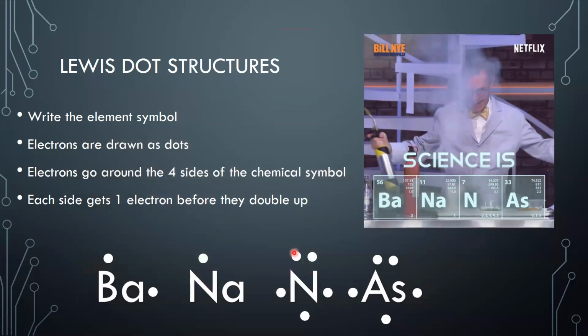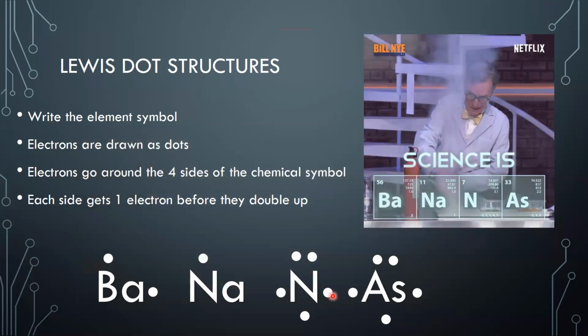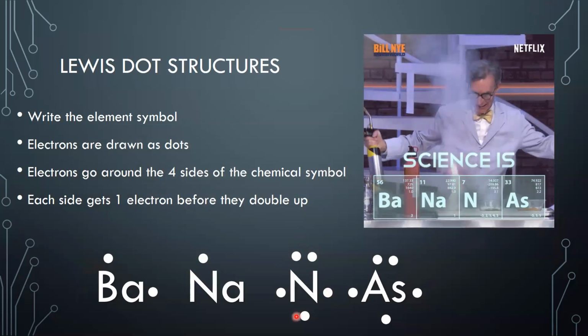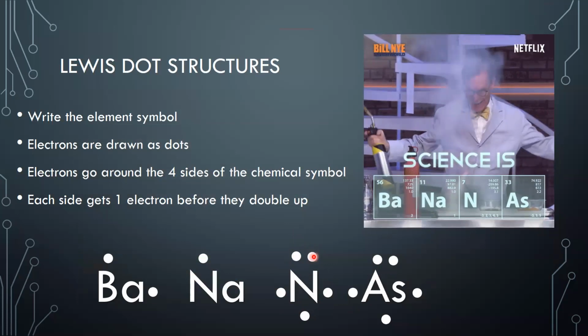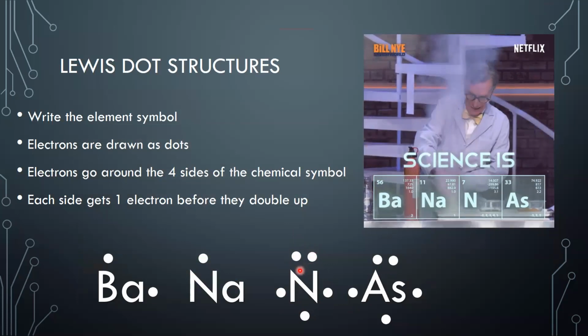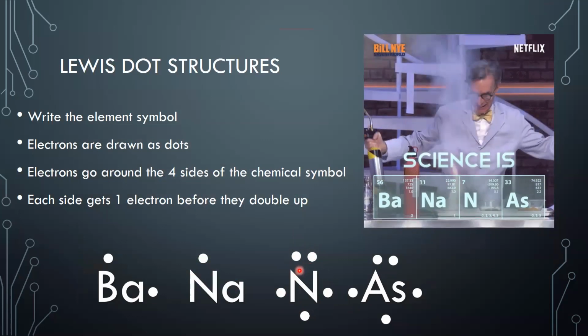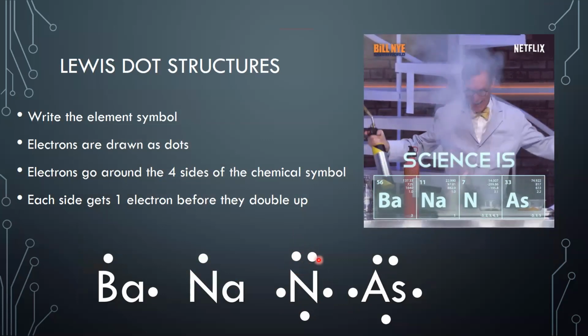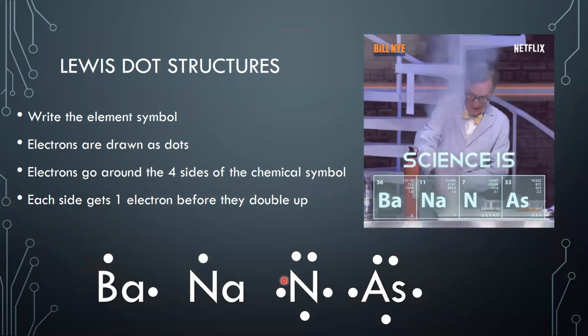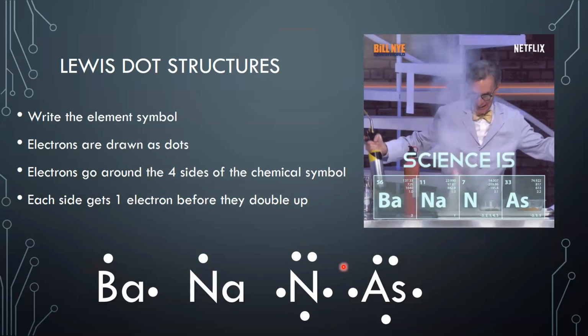Well, we drew 1 here first, then we went to the other side. We didn't draw the second one yet. So 1, 2, 3, 4, and then we start doubling up. Think about it like rooms in the house. You've got 5 kids and you've got 4 empty rooms. They're not going to want to share rooms and just leave rooms empty. Each kid's going to want their own room until they're forced to double up.